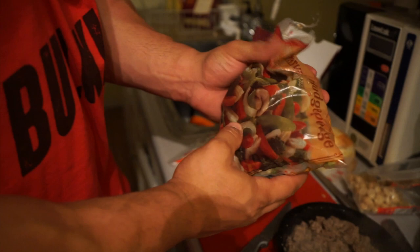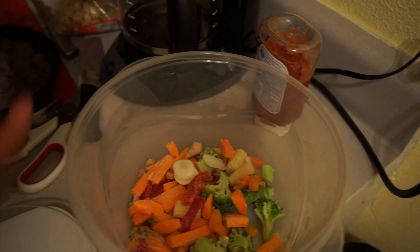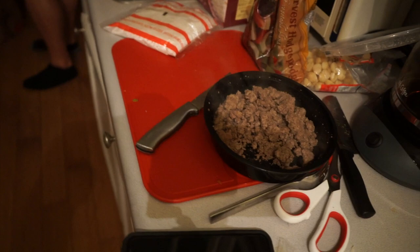What are you making, babe? So you got beef. All right, guys, so we're gonna make a meal here. Post-workout. Get this mix here of vegetables. It's onions, broccoli, mushrooms, red peppers, and those mini corns. Really good. So I'm just gonna put a bunch of it in there. I'm starving. So put that in there, and then I'll throw it in the microwave.